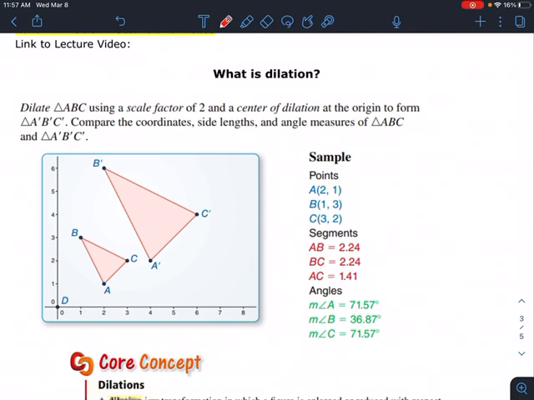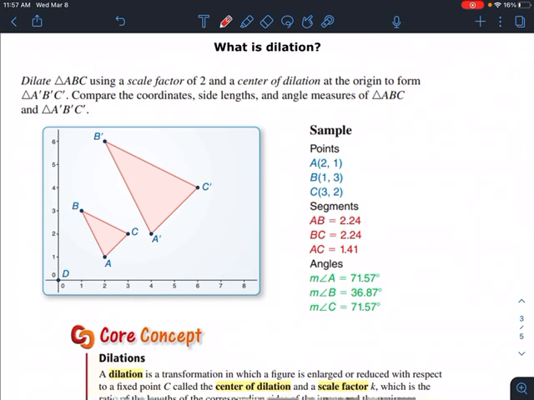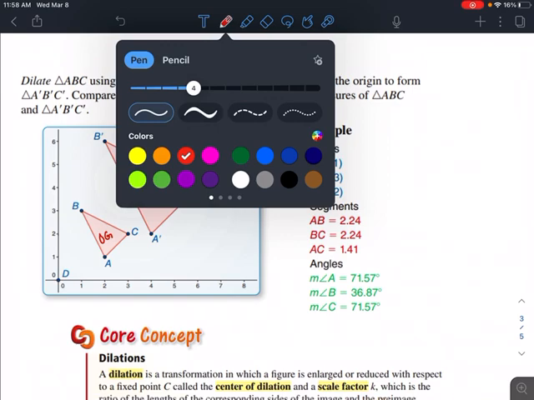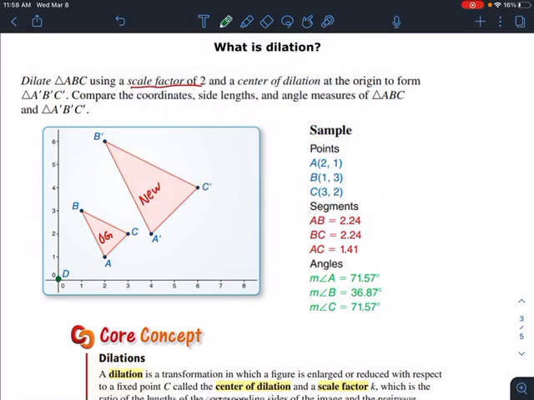So looking at this first example, we have our original, our OG triangle here, and this is the new one. Maybe the OG is the pre-image and the new shape is the image. And it's being scaled by a factor of 2 from a center of dilation at the origin. Like we have lines of reflection, we have centers of dilation. So the center of dilation is here. Here's our object with all three of these points, but now it's being scaled by a factor of 2, so it's getting bigger.